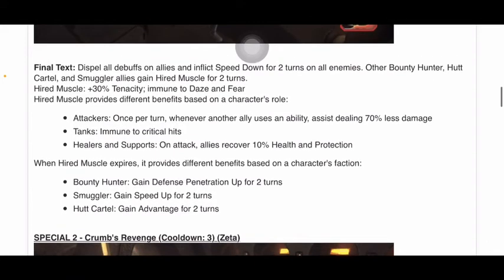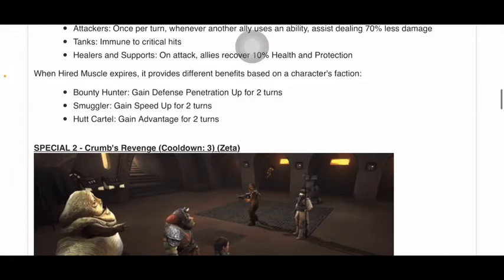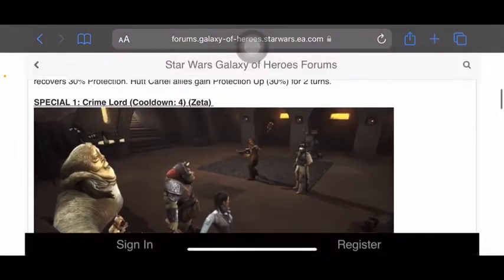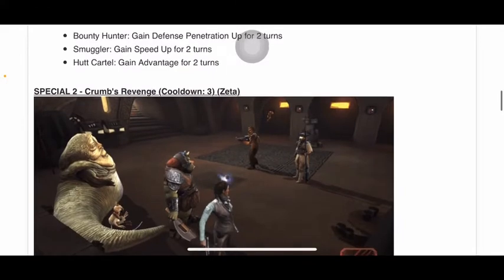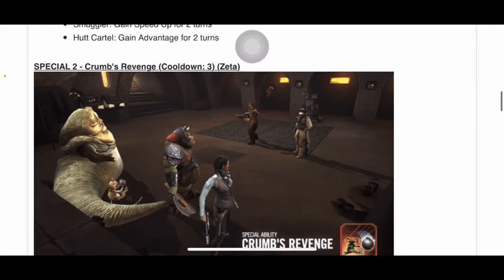I mean, you're getting rid of all the buffs on your guys, you're putting speed down on the other guys, you're gaining Hired Muscle, which gives you plus 30% tenacity and immunity to Daze and Fear. Then you're gaining those first set of bonuses, and then when Hired Muscle expires, you get these bonuses. That's a lot just from one move. That's not bad. Okay, so this had a cooldown of 4, correct? Oh, that's weird, because special 2 has a cooldown of 3. It's a little bit less.